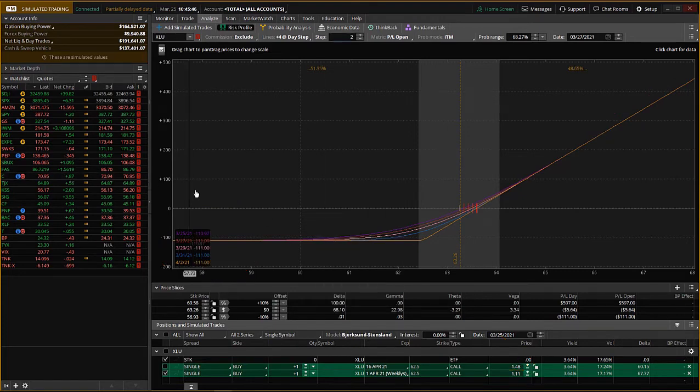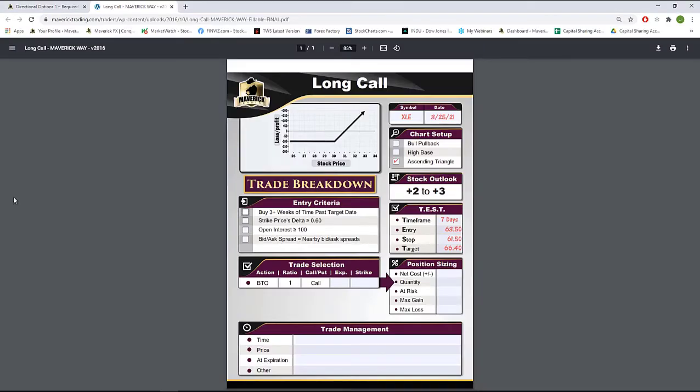you figure that out. Let's go back and then let's see if we can do any sort of a ratio when it comes to a benefit. And it's not going to be by much on being able to purchase more than sell. And let's go back to our cheat sheet here. Everything checked out here. We could buy 3 weeks at a time or not. Our strike prices worked out. Open interest was good. Bid-ask spread was cool. Let's go ahead and choose the 16th of April.